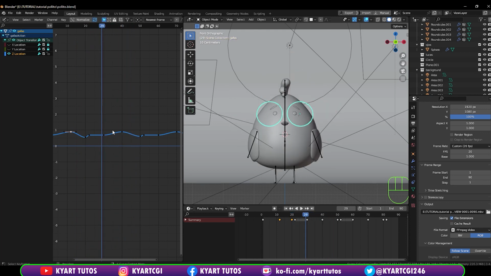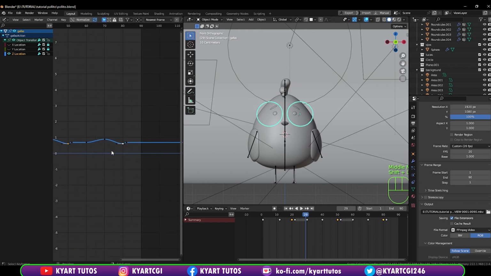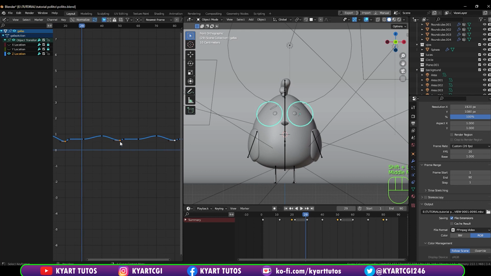Select this one. Okay, go down. Okay, we're gonna select this one and this one. Hold down Shift and select it, and we can move it down. Yes, something like that. Let me see.